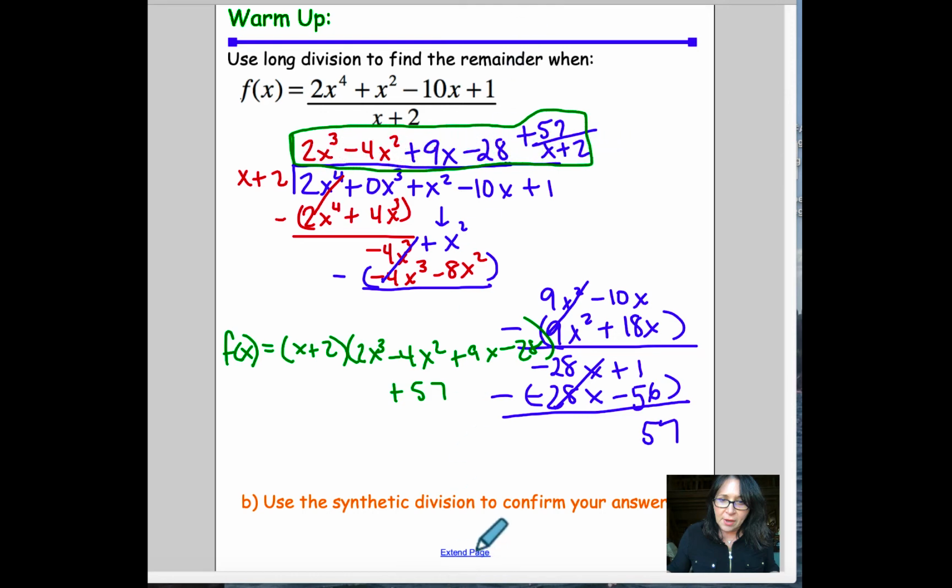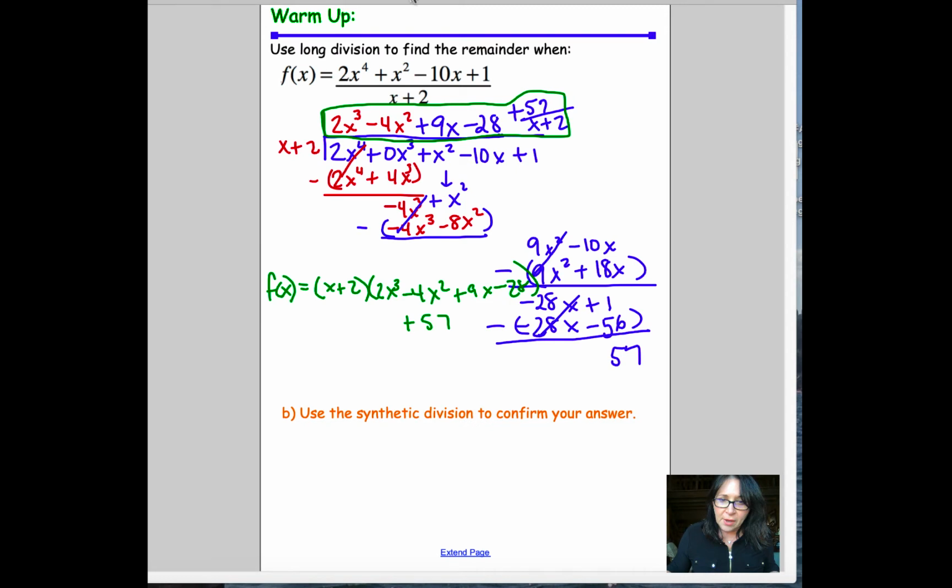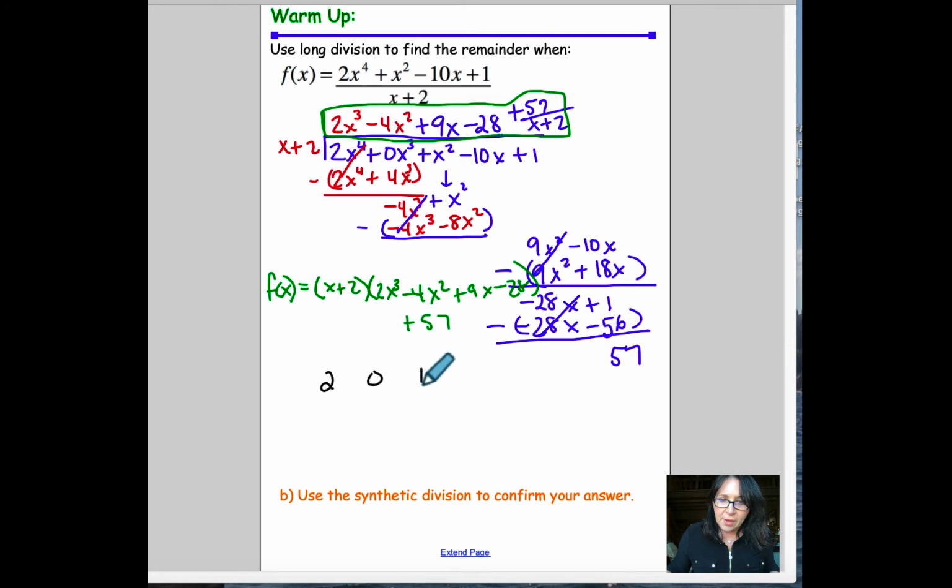Now, if I wanted to check this in synthetic division, because did I do the right answer? Do I want to multiply this times this and then add that? I think it'd be a lot quicker to check my answer by synthetic division. So that's what I'm going to do. Synthetic division, again, doesn't use the variable. So you take your dividend, whatever's inside that box. We're going to take that value, which is 2, 0. You need that placeholder right there. 2, 0, 1, negative 10, and then 1.